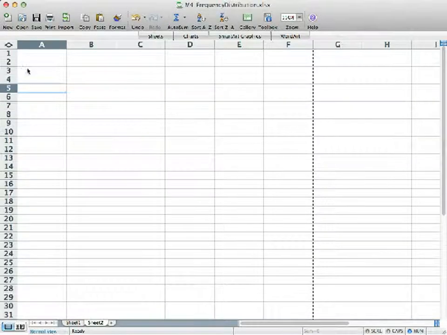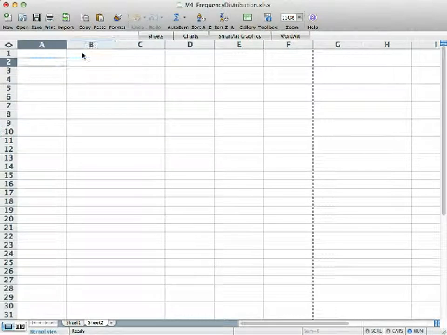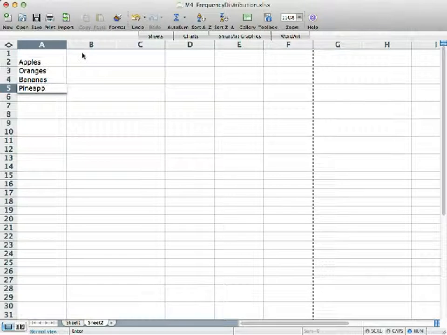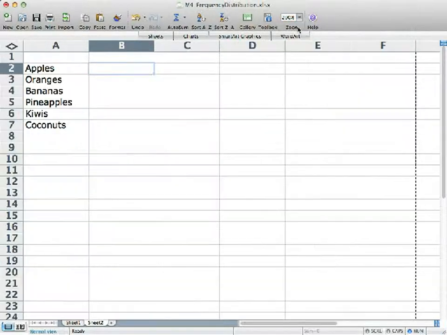So here's my little Excel, and let's say I've got this. Let's just write apples, oranges, bananas. I like to eat apples and bananas. I think maybe kiwis. So let's just get a quick poll, gather some data here. How many people like apples? You can vote more than once, by the way.